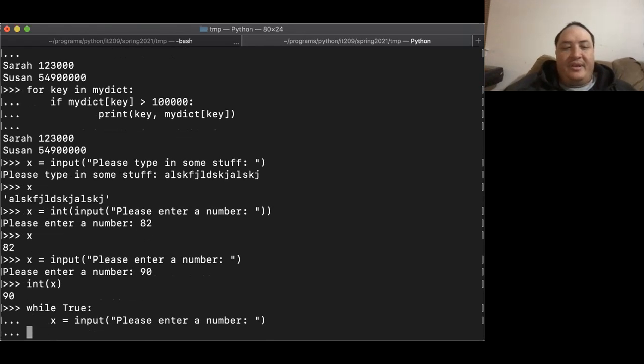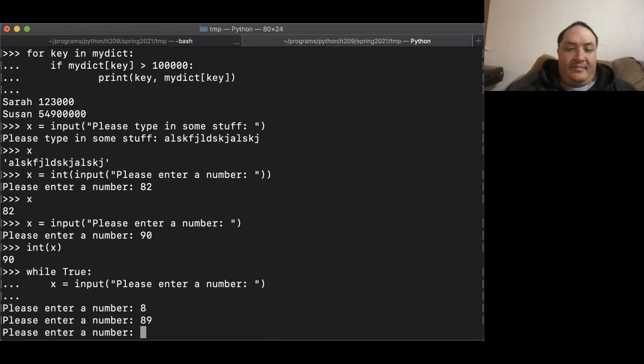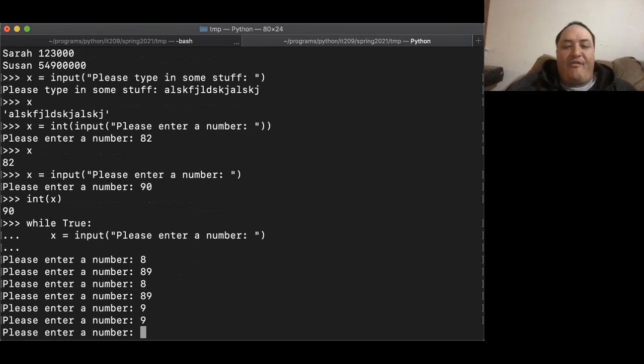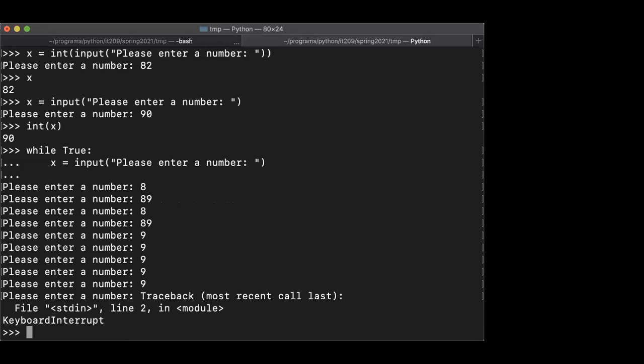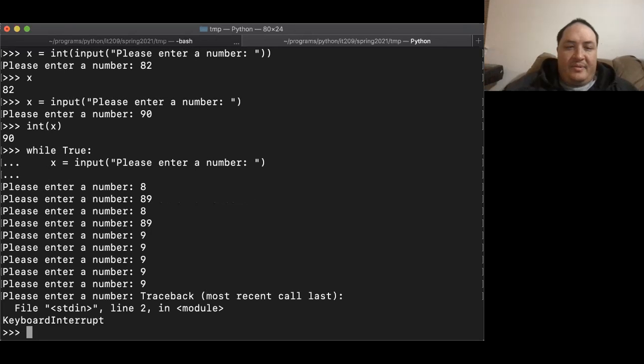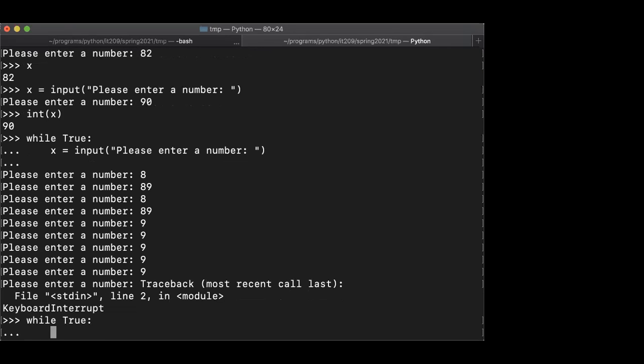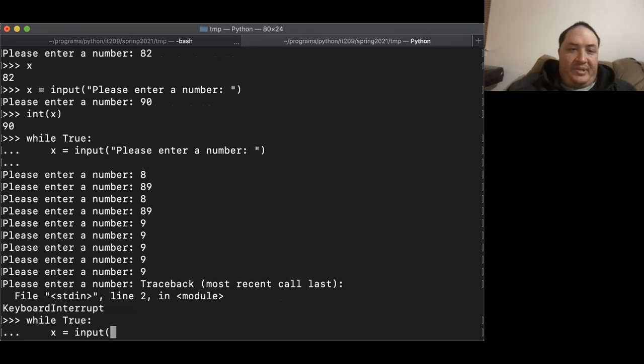Now if I do this, this is going to go forever. So how do I get this to actually quit? You can make if and else statements, where you put an else and that quits it. Like if somebody enters exit, it exits the program. Okay, let's try that. While True: x equals input, "Please enter a number."